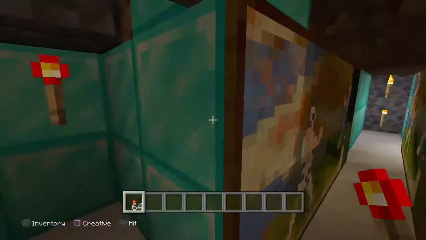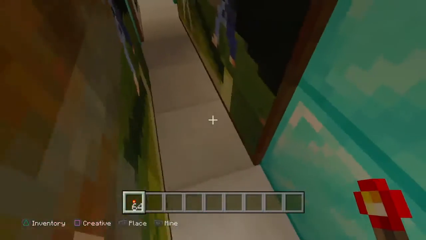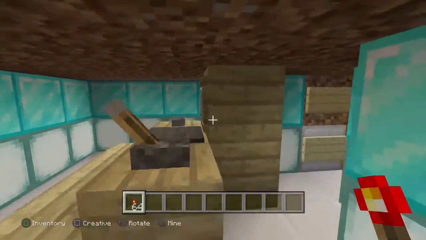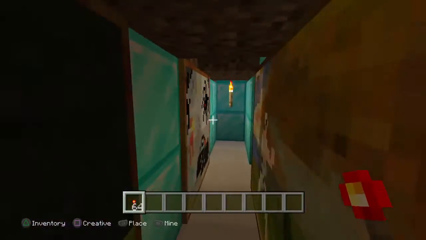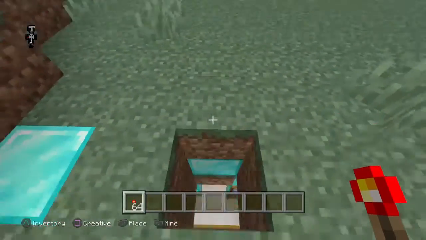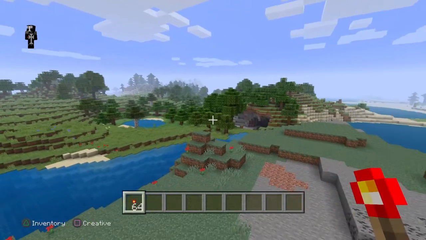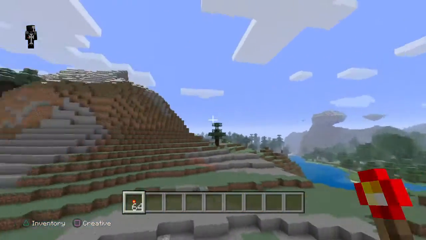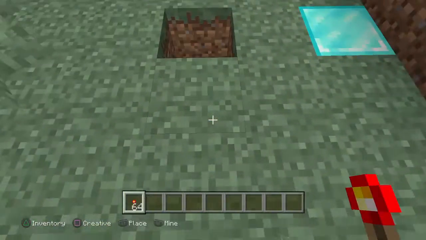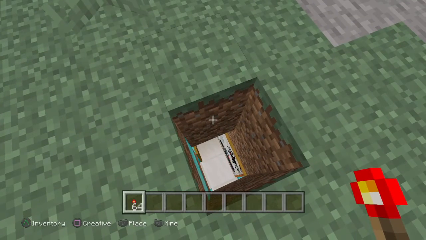So first we got this hallway. I put the flooring in. As you can tell, I made the walls out of diamonds. So let me go back out. Let me just get some fresh air from all that building. So, to start with, I do not have a door, just to tell you.